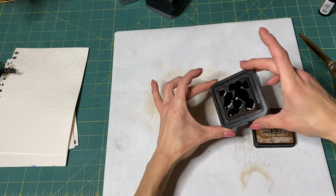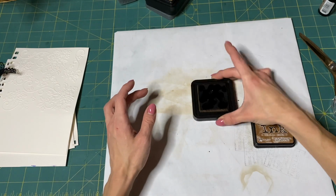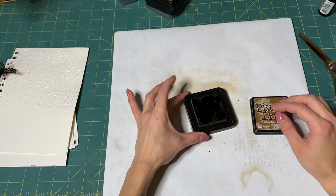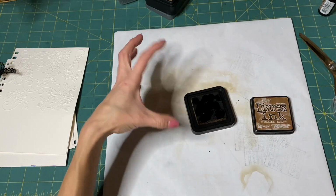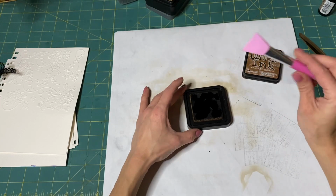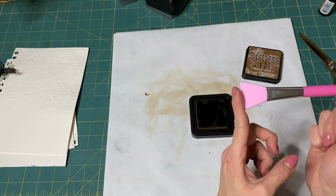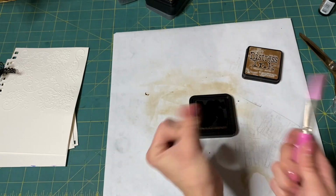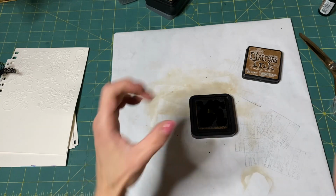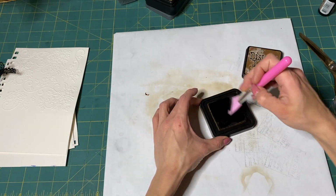But the thing is I don't know if I need to maybe smush it into the pad. Here, I have this. Look, I found this at the Dollar Tree. So Lisa, over at Lisa's Paper Lace and Bling, uses these as glue smearers. And I was like, I have to get one. And I saw one at the Dollar Tree, so I grabbed it. It's this little silicone smearer thing.